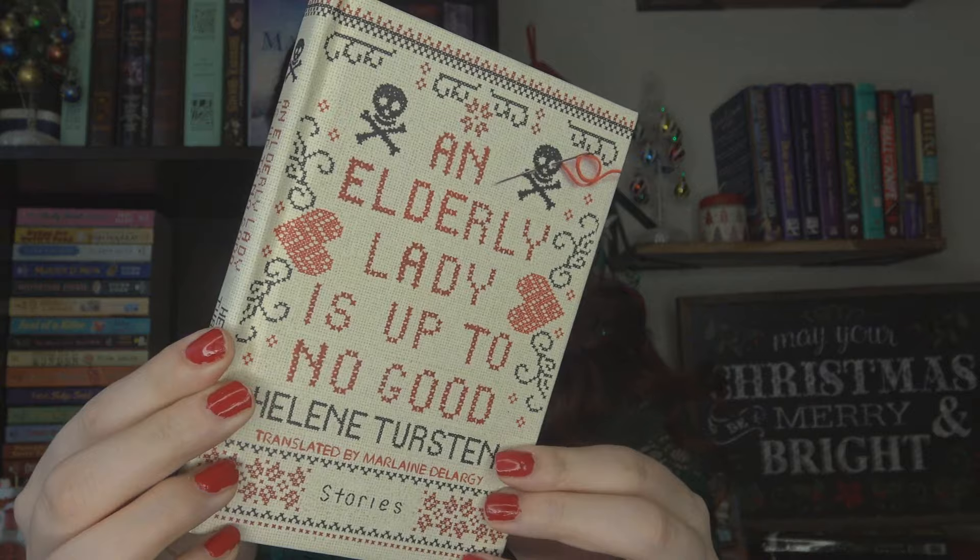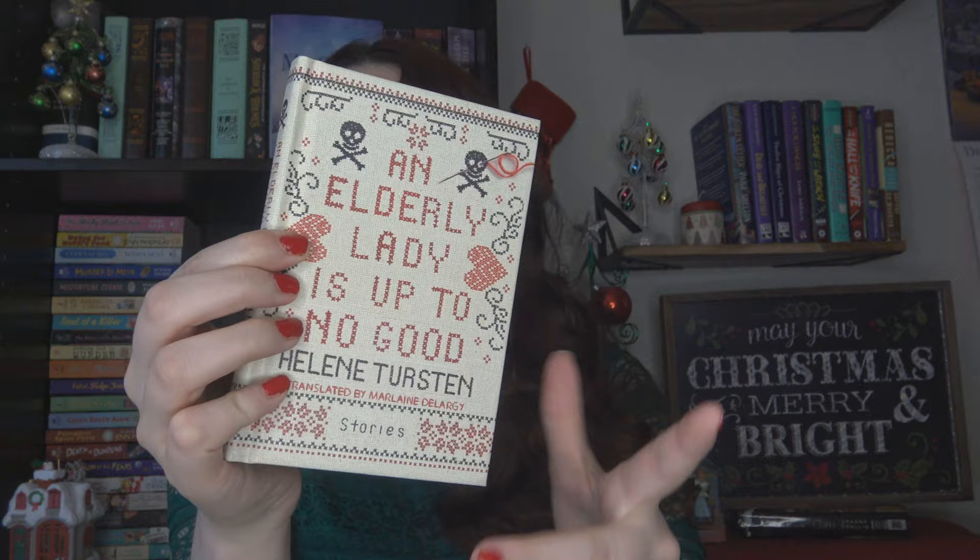This next one I found at the book sale and couldn't resist — just look at this cover. It's called An Elderly Lady Is Up to No Good by Helene Tursten, a collection of short stories about Maud, an 88-year-old woman who isn't above murder. Her father died leaving her a nice place with a clause in the contract, and she's come to believe good things can come from tragedy. Now in her late eighties with no family or friends, she's fine with her solitude — but if people cross her, she might get a bit murderous. The short stories average about 30 pages each. The crochet needlework on the cover is just beautiful.